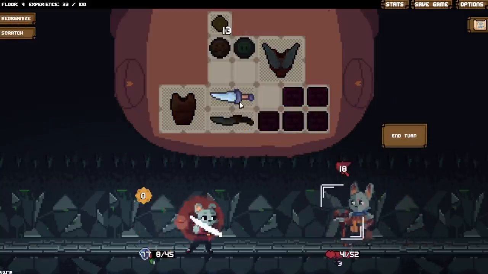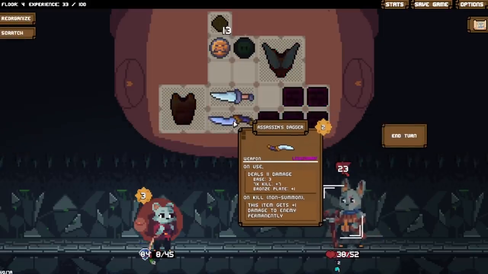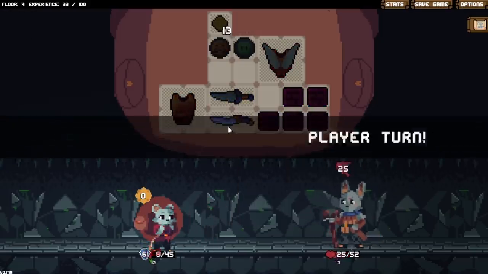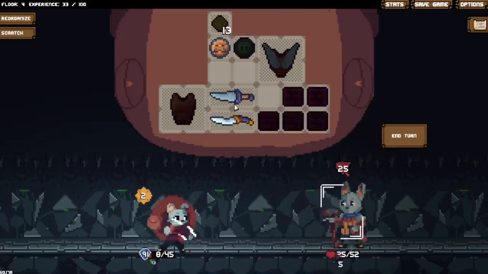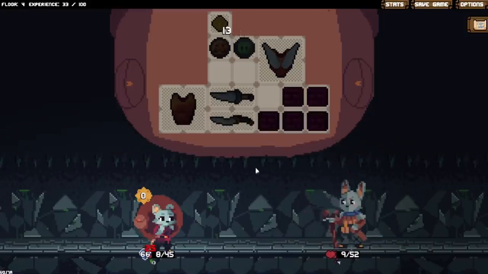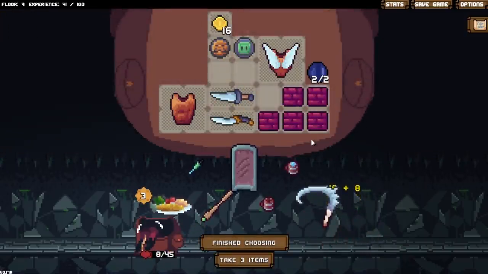I have to buff the dagger, man. I have to buff the assassin's dagger. I have to remember buffing the assassin's dagger. It's really bad every time I don't do that. No, that was such a huge mistake. Such a waste. Minus one damage for no reason.